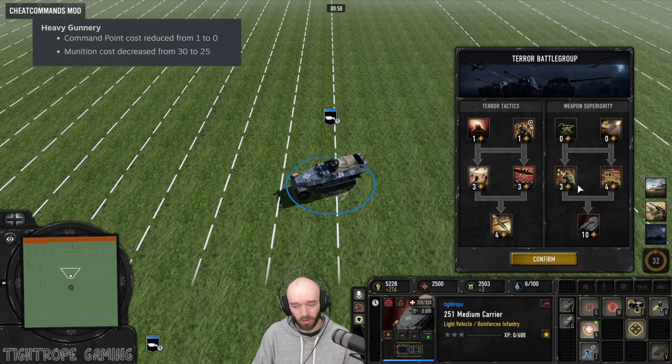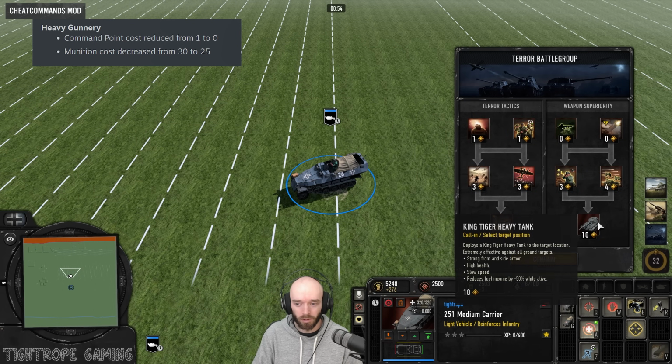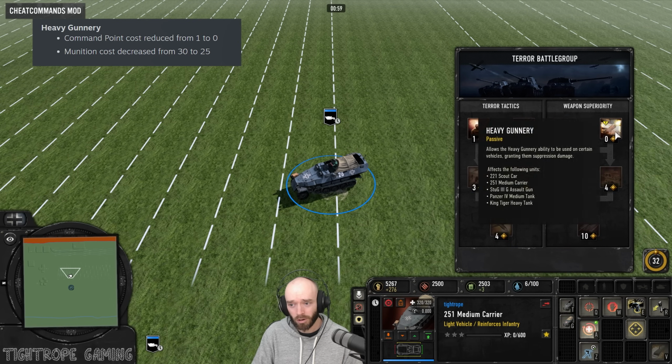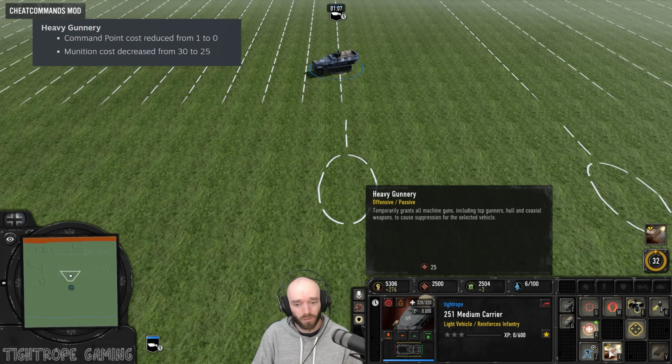Now, you know, you can select it one or the other. No command point cost attached to it. Maybe you're going to be able to get the King Tiger out a little bit faster if you want to go for a strategy with this. On top of the command point cost reduction, it also costs 5 less munitions when you activate it. So a couple nice buffs there for heavy gunnery.